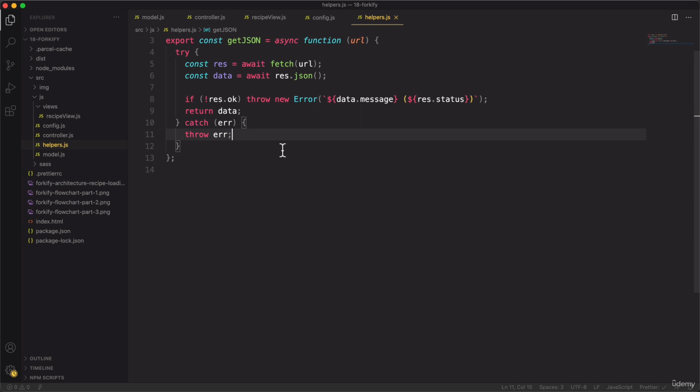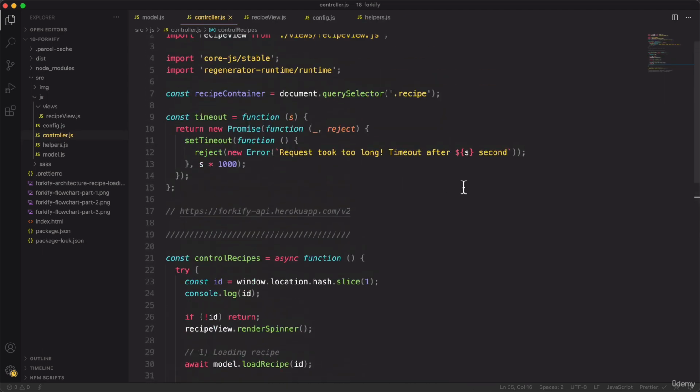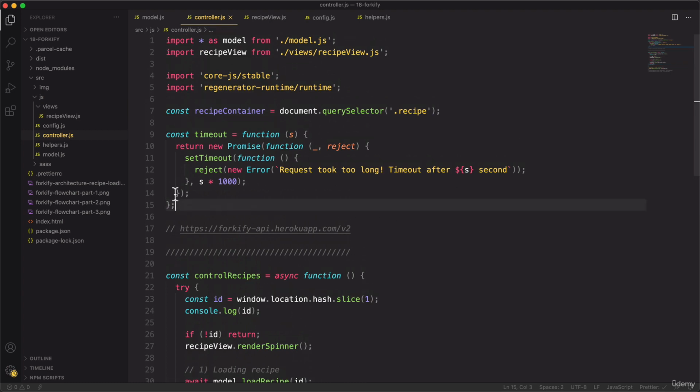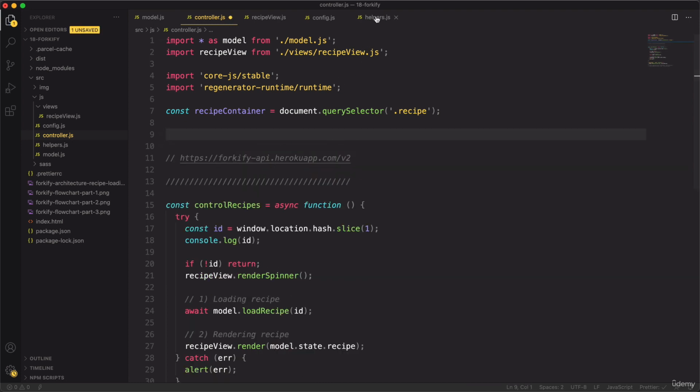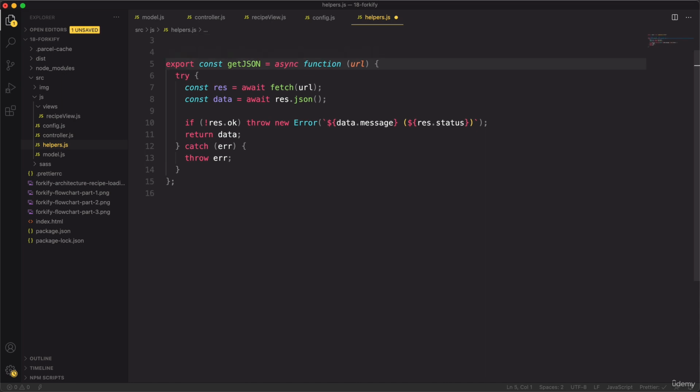Okay, and now to finish, let's make this function a little bit more robust and more real world by adding some timeout. So basically setting a time after which we make the request fail. And so this is important in order to prevent really bad internet connections where this fetch could be running forever. And we actually already did that previously in the async JavaScript section. And so here in the controller starter code, I had already this timeout function. So we don't have to code it all over again. And so let's put that here.